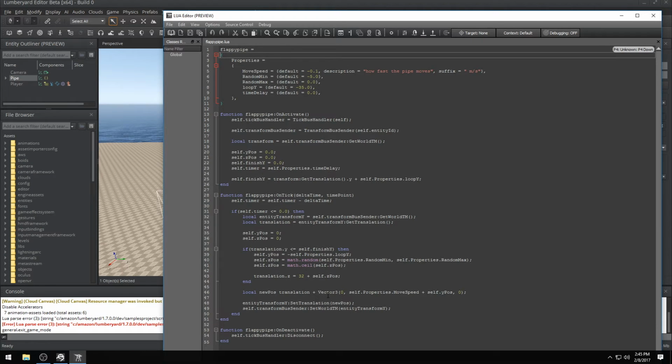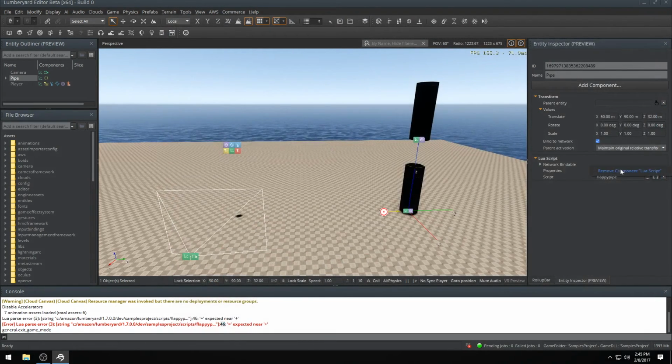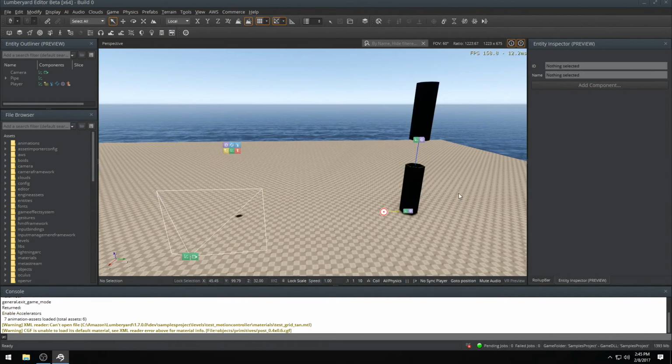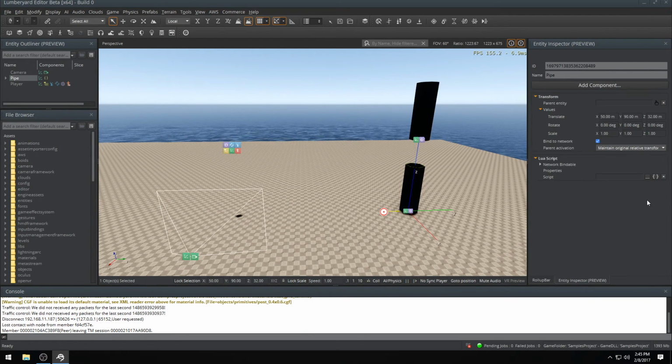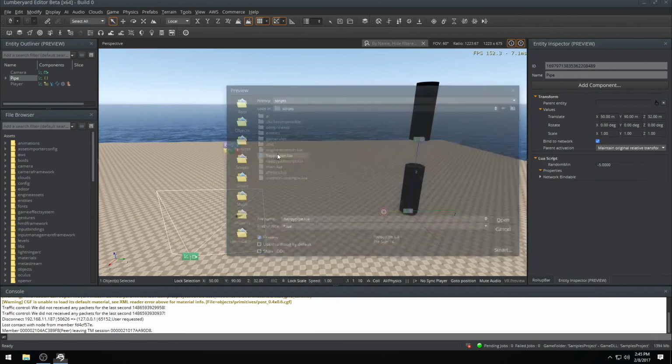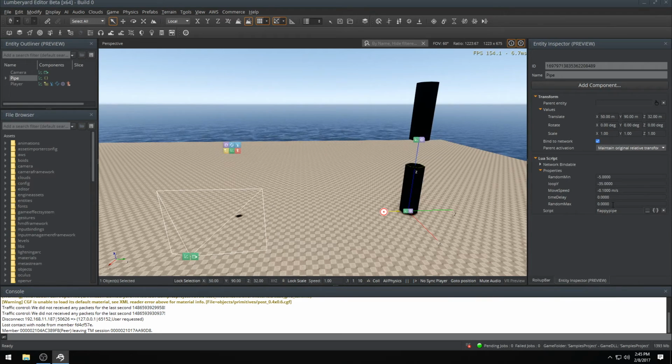So in this case, I have an error somewhere because I forgot to put equals, which is not good. So new position equals translation plus different vector. All right. There we go. Here's all our stuff.